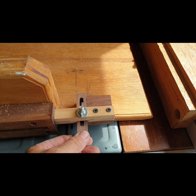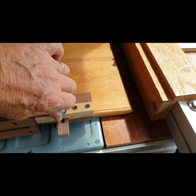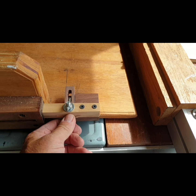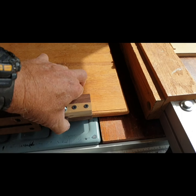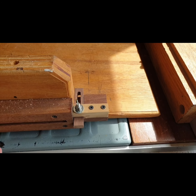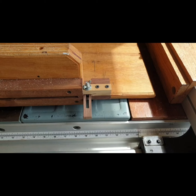If you want to tighten it up to keep it from moving around, you go out there and crank it down — crank that one down — and away you go. I'll tighten that up just a hair. I might put a little piece of sandpaper on there to keep it from moving around. It's still a little green so I'm going to get some wax on it so it works a little smoother. When I want it out of the way from the fence, just push it back in and lock it out of the way.